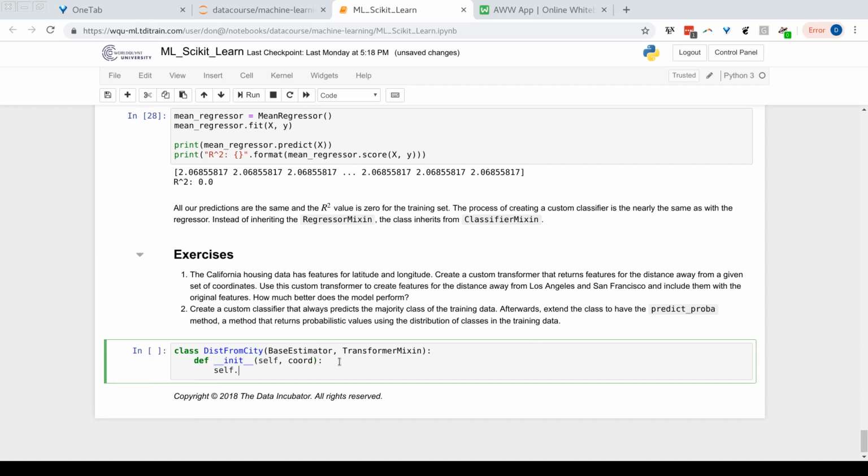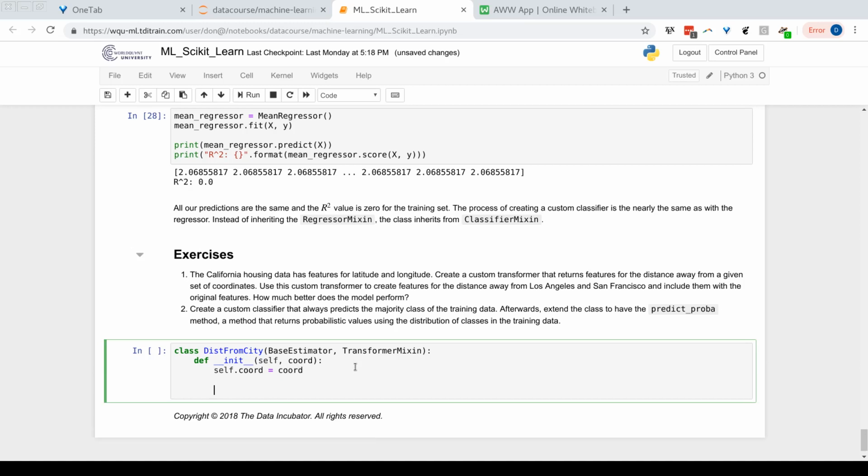So this coord is going to be some data type of a list or a tuple. Let's go ahead and define coord for our object. So we do self.coord equals coord. When we create an object, it will have an attribute called coord, which will be equal to whatever value we passed it when creating the object. So we have the init method defined. Let's move on. Let's define the fit method. Let's talk about what's going to go in the fit method. What do you think should go in the fit method?